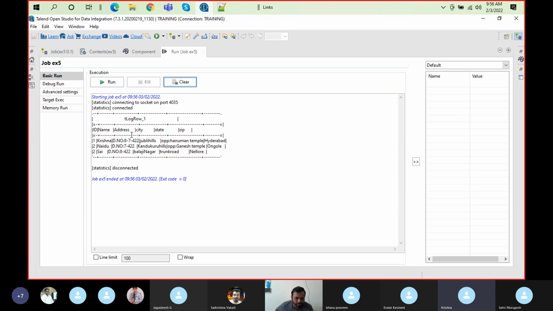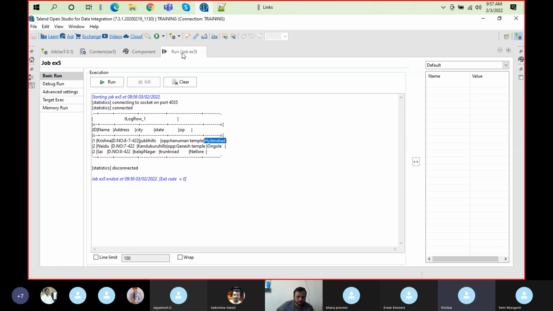So now you see, what is happening here? One, Krishna, door numbers, whatever is there. After that, it is split with city as Jubilee Hills, and state as something like opposite Hanuman temple, and zip we don't have, and it is given as Hyderabad as the zip.